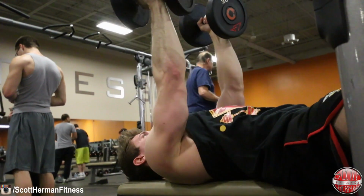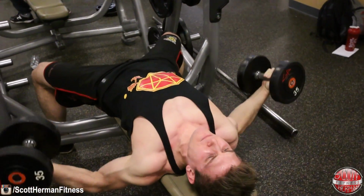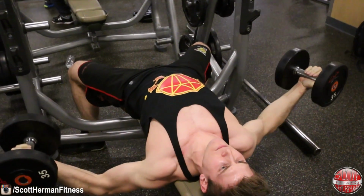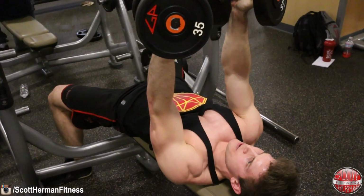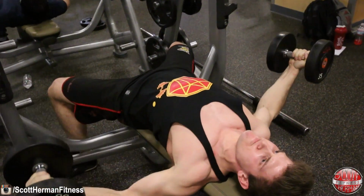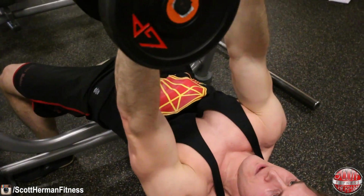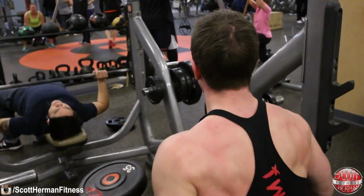You have to make sure that you retract your shoulder blades before you start the movement, and you also have to make sure that you're doing the fly so that the dumbbells remain in line with your chest. If the dumbbells go in line with your shoulders, that's when you're going to start to feel a lot of pain in your rotator cuff, and that's when you can cause an injury. Just like any other exercise, if you do it right, you will see the gains.